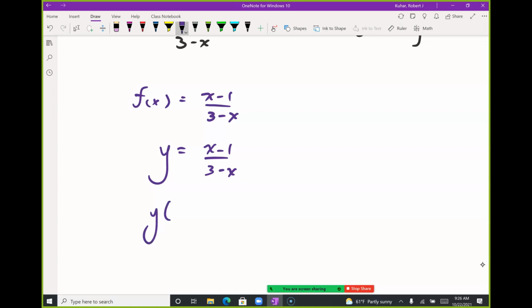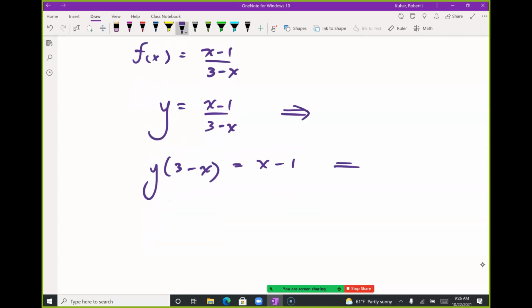So we're going to cross multiply here. Then we're going to distribute. And now I want to isolate my x terms with the least number of negative signs. So notice if I moved my x's to the left side, everything on the left side would be negative. So I'm thinking the other way. I'm going to bring the 1 over to the left and the xy over to the right.